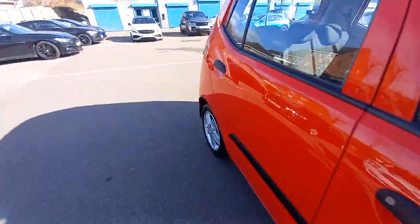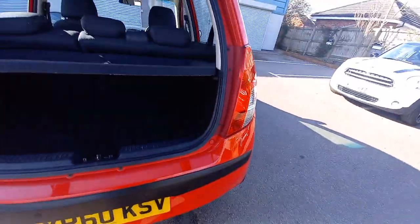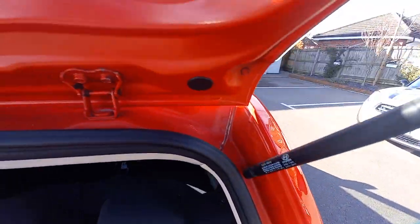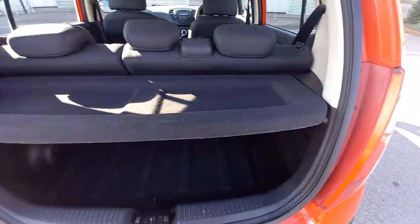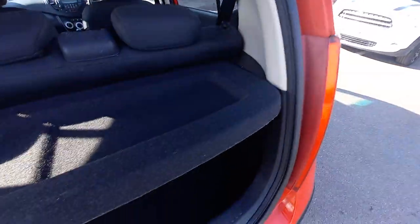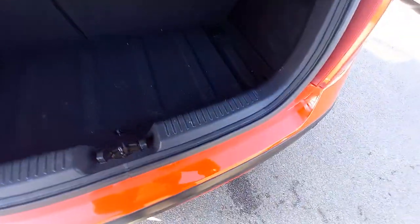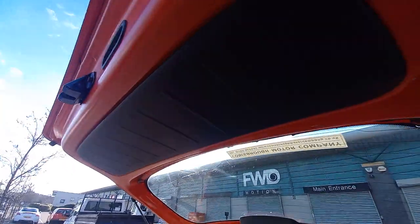Let's start at the back now. Back tailgate, so it has got, oh, it's got 3 rear headrests, that's good. All this is nice and clean around the edges. There, got the parcel shelf there, which is a manual lift up and down, so it's not got the strings. They don't come with the strings, so you have to lift that manually. And then you've got the boot carpet there. There is a spare wheel under there, but I need 2 hands to show you that, so I'll put that in the photos so you can see the spare wheel under there.